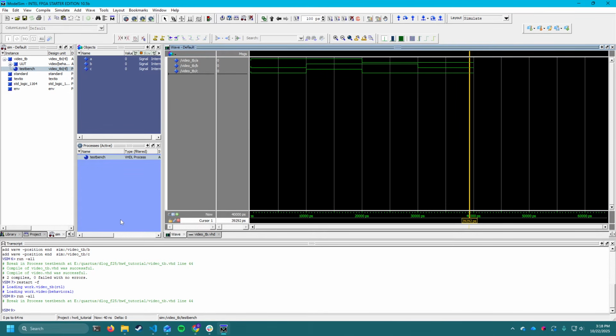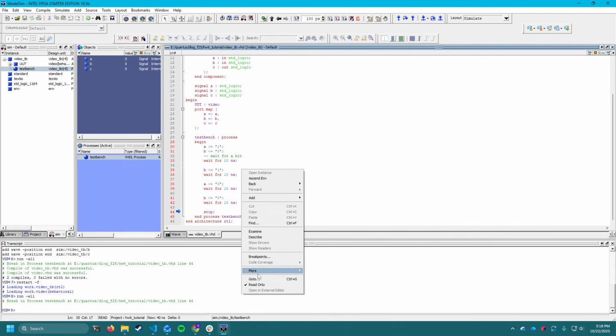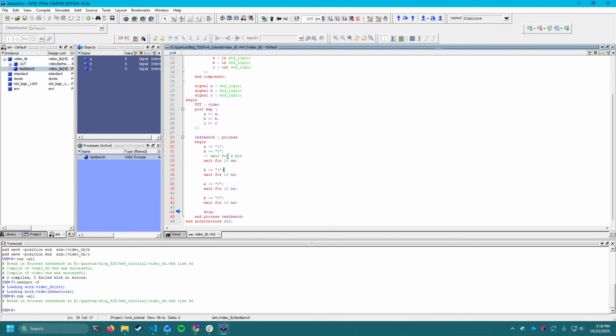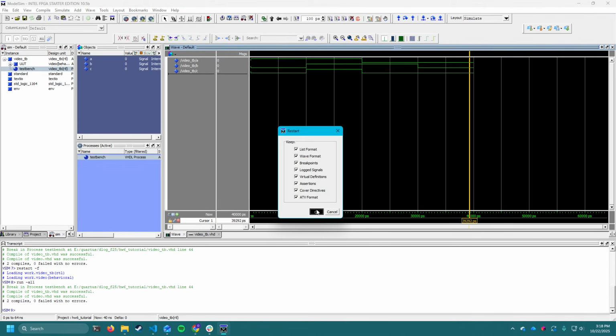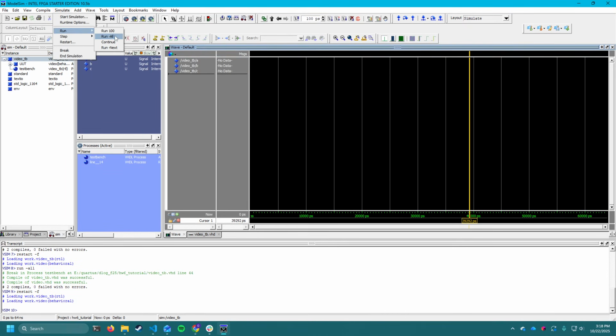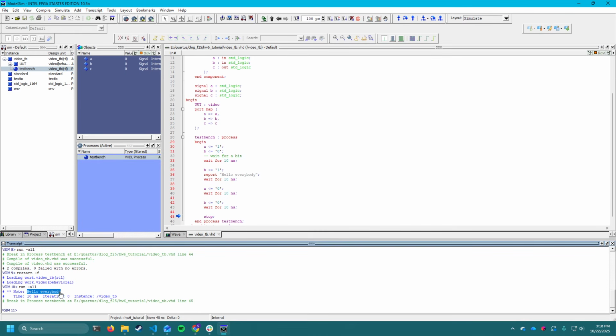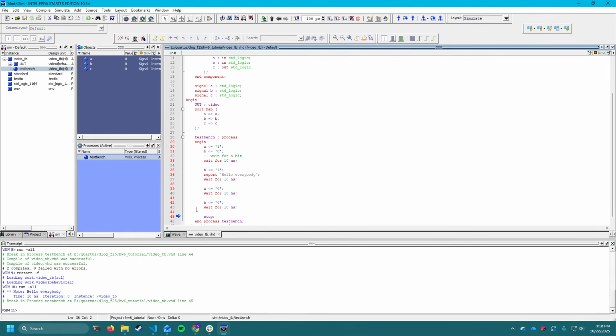The other important thing to note is that down here in the test bench, there might be some things that get reported, or basically printed, to this thing right here to tell you some info. So for example, if we right click and then unclick read only, and we report right here, "hello, everybody," and then we just add a semicolon, save, compile it one more time, then restart the simulation and run it again. You can see there it says a note, hello, everybody, at this point.